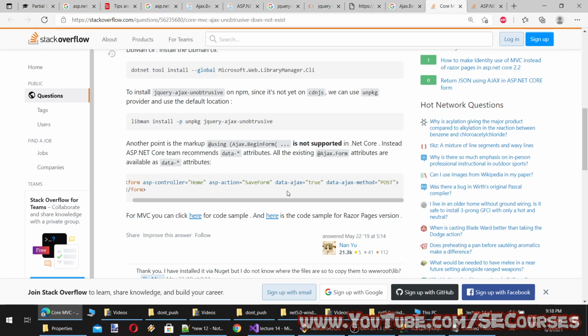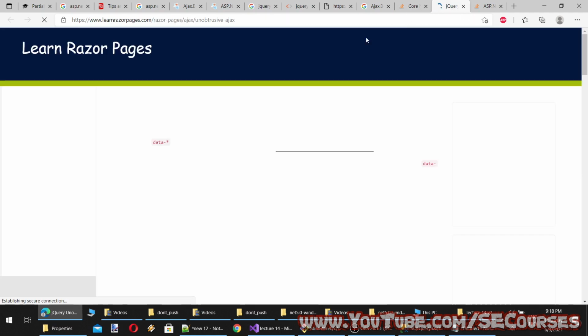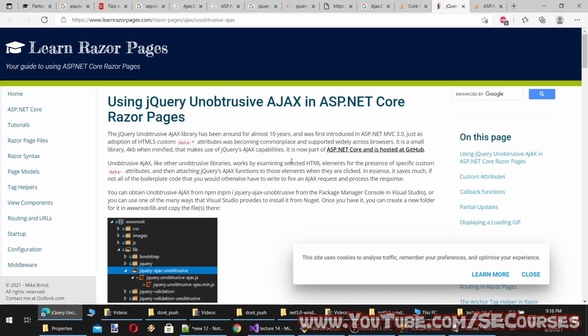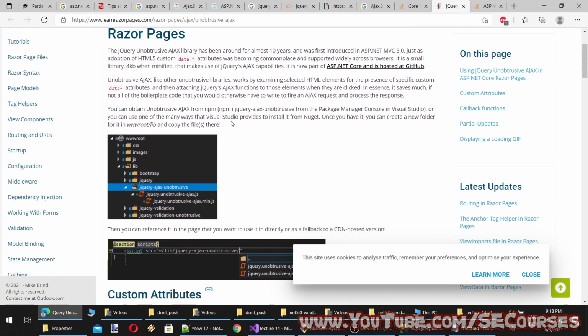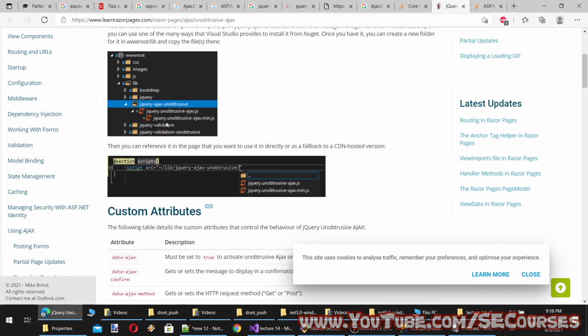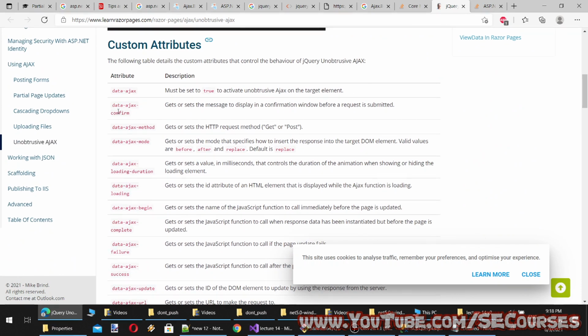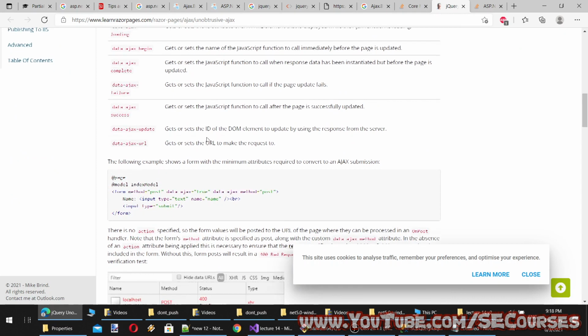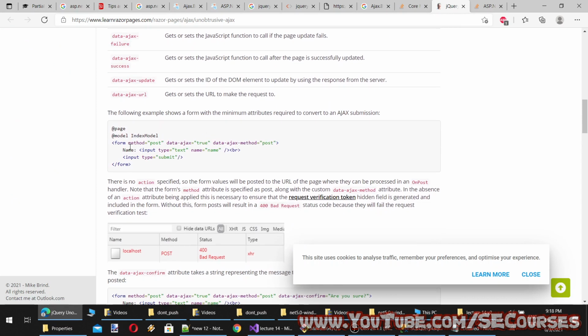So we need to use data Ajax method. I see. Okay, so this is the correct article that we need to look for. Data-ajax, I see. For method post data-ajax true. Oh, it is this much easier then.